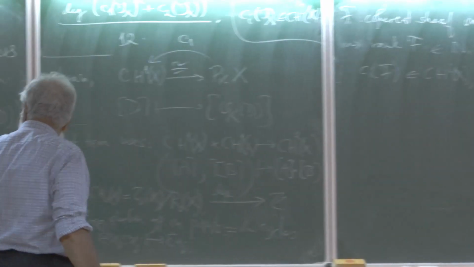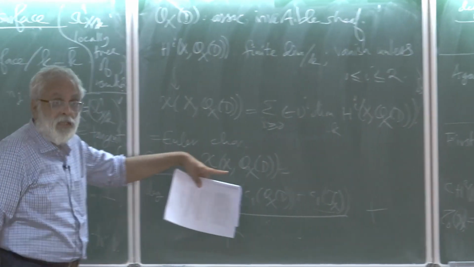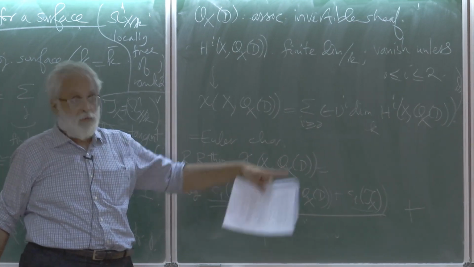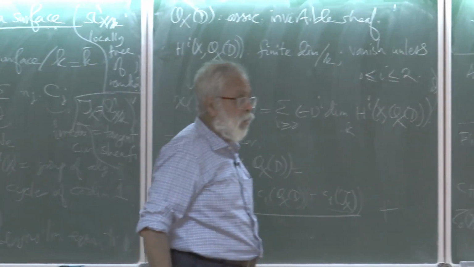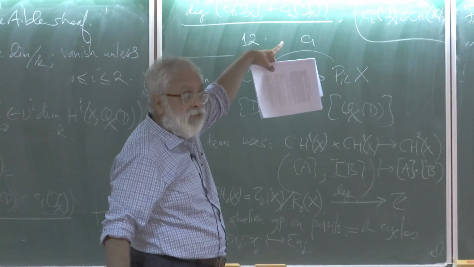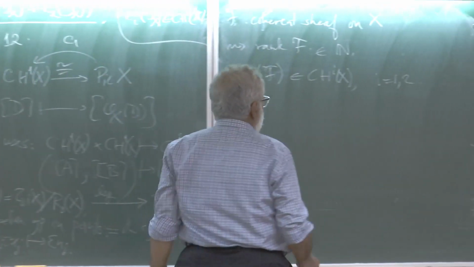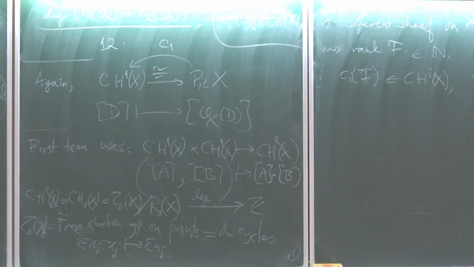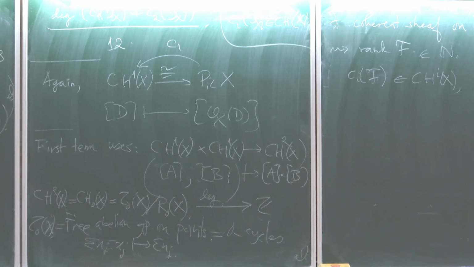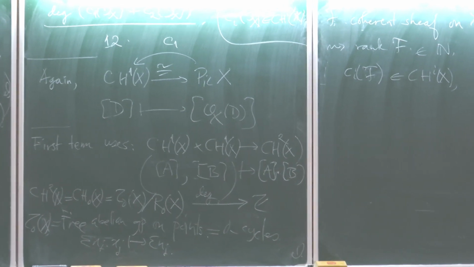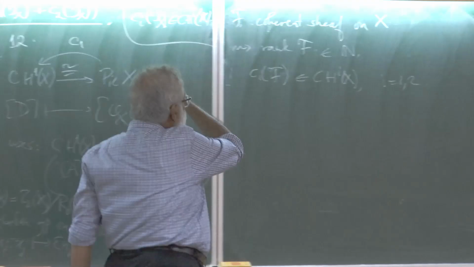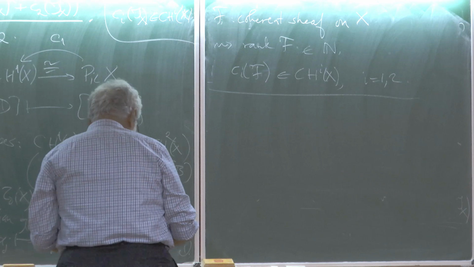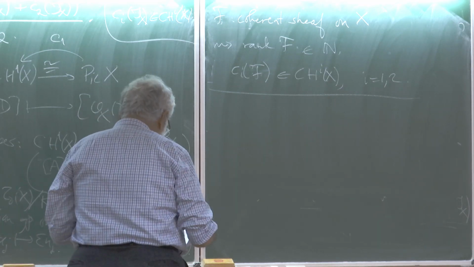The earlier Riemann-Roch which I wrote here for O_X(D): luckily, O_X(D) is an invertible sheaf. There is no C2. C2 is 0. But for a general sheaf, there will be a C2. For example, the tangent sheaf usually has a C2. And in fact, C2 of the tangent sheaf of the surface, if I remember right, the degree of that is the topological Euler characteristic of the underlying surface, if, for example, you have complex numbers. The top Chern class of the tangent sheaf is something very interesting. The degree is some interesting thing. So it's certainly not 0 in general.